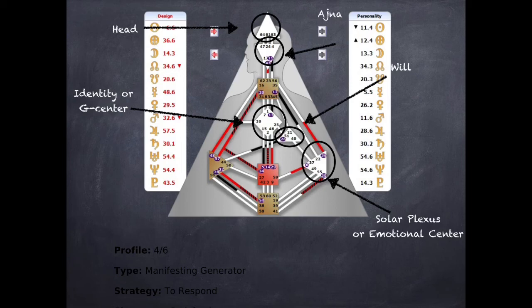Now, the other thing that's open is the solar plexus or the emotional center. Now, we haven't talked about that either. Just like any center in the human design system, when it's open, it means that the energy is more inconsistent and fluid. This would be considered somebody who is actually an empath. A lot of people will say they're empathic, but somebody with the open solar plexus is truly an empath. So they can feel the energy of the emotions of the people around them.